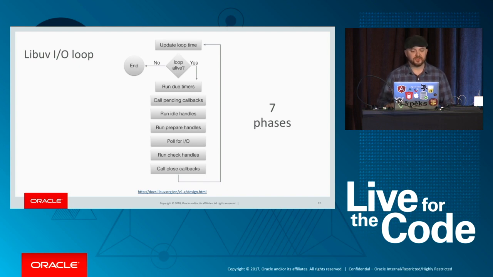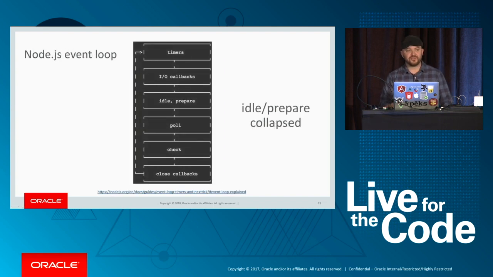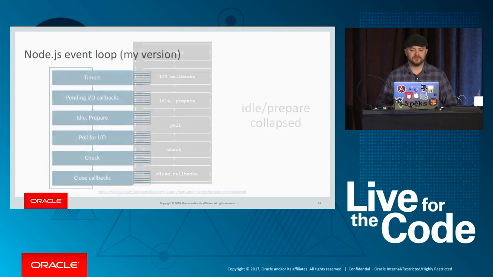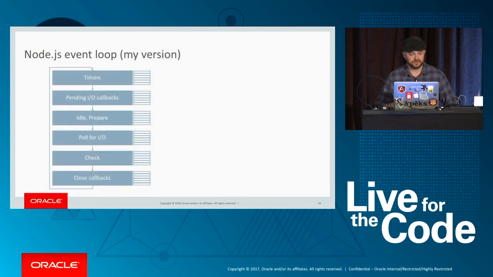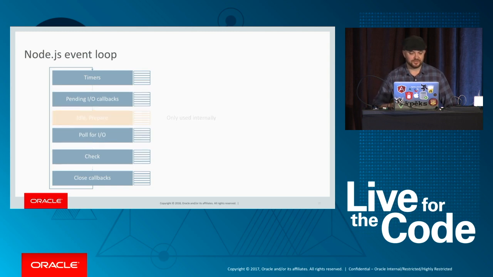And it basically defines 7 phases on its website. If you go to the Node.js website, and I have links here at the bottom you can use to get more detail on what I'm showing you, you'll see that there is a corresponding event loop, of course, because it comes from libuv, but they've simply collapsed idle and prepare into a single phase. And then I went ahead and created my own for the purposes of this talk with just a bit more detail. So this is my version. Now the first thing we're going to do is point out that idle and prepare are only used internally in Node, so your JavaScript code doesn't use this particular phase. So we get rid of that one, simplify it some.